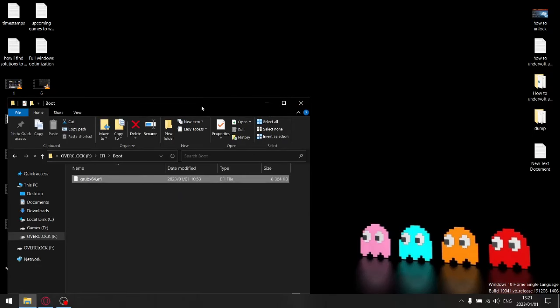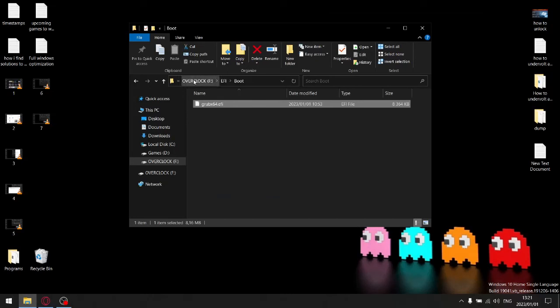Okay, you can close this off. So this is your formatted USB. It's got the EFI folder, it's got the boot folder, and in the boot folder it's got the grubx64.efi. What you're going to do is highlight grub and rename it to boot, so it says bootx64.efi. Fantastic. Now we can boot into our GNU grub menu and enter the command line to change our overclocking lock from on to off. So that's going to bring us to the next step.